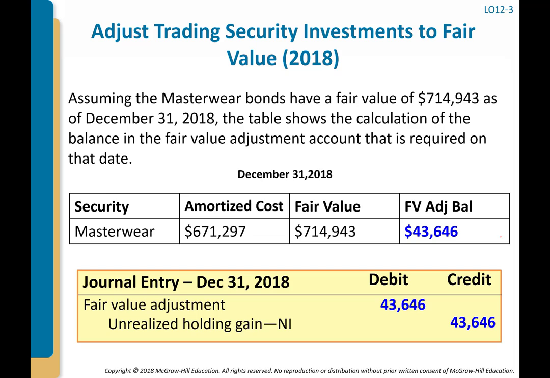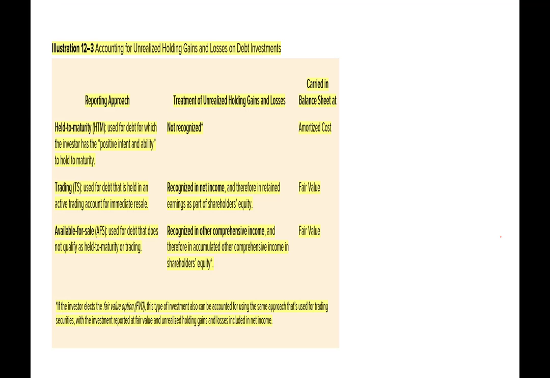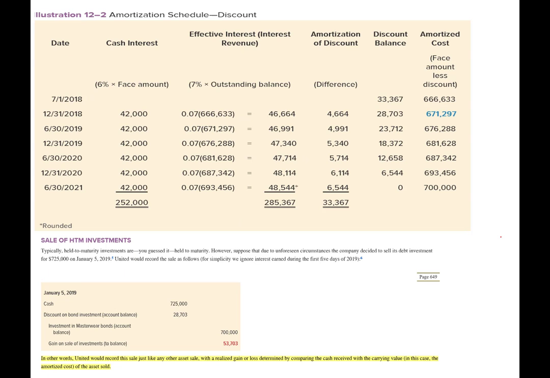Now, just to understand how that will look on the balance sheet, we're going to have what? $700,000 was what we had originally paid for that bond, just to see how we're getting the carrying value of the bond. $700,000 is what we had originally paid for the bond, but the bond had a discount, didn't it? And that discount was, I forgot the amount of the discount now. I shouldn't have erased it. I had it right there. The discount was what? $28,703? We subtract the discount.